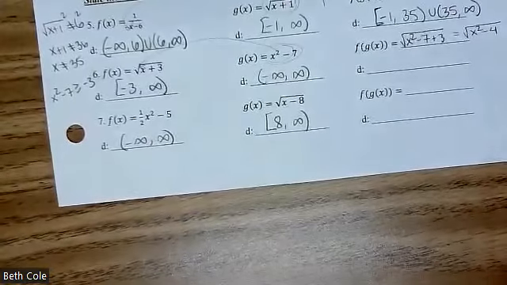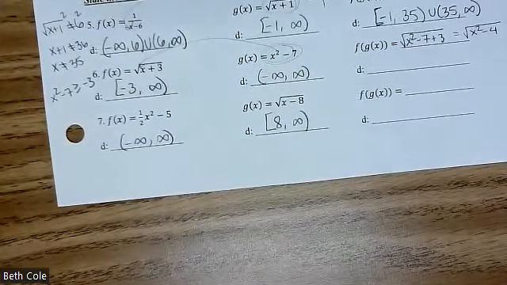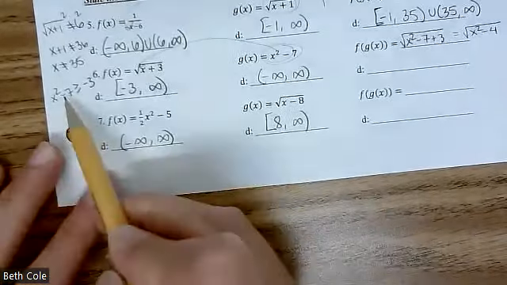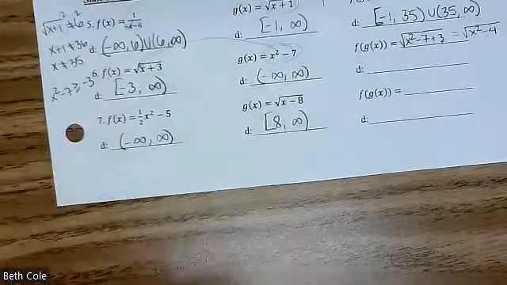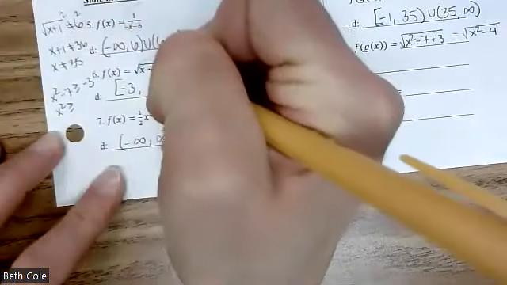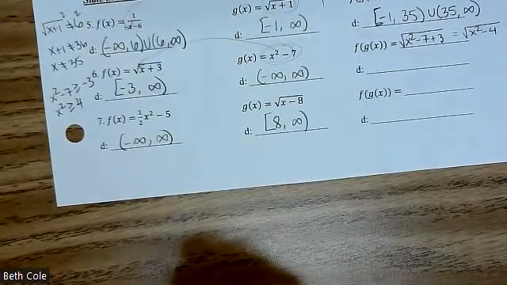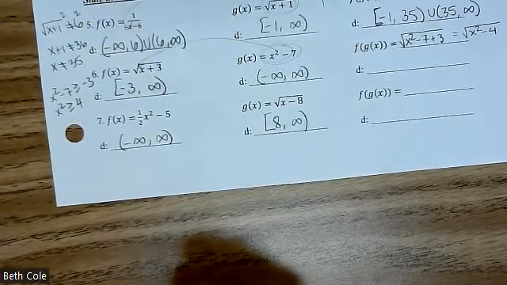Do you remember how some of them came out to be always true? And so it was everything. It was all real. I don't think that's going to happen here, but let's see. What would you do to start trying to solve that? Like see where it takes you. Yeah, add 7. So it's going to be, what, 4? Square root. Now, square root of 4 is 2.